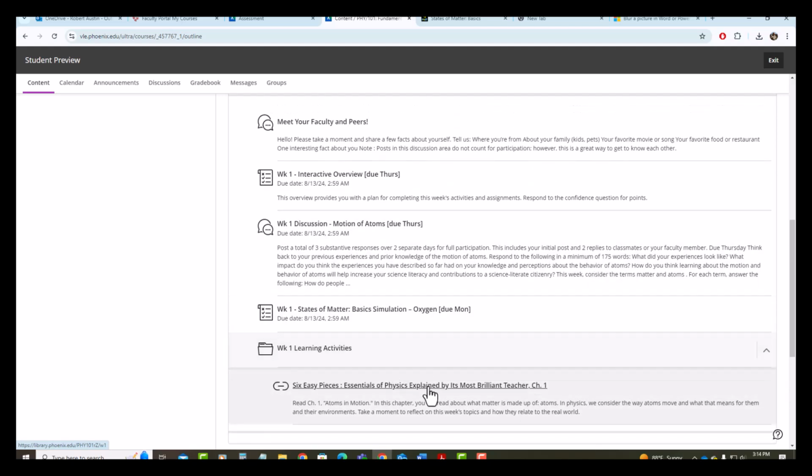And then, once you're somewhat familiar with the material, you probably should go to the weekly discussion. And note here, it says due Thursday. Don't go necessarily by this date. This is for the whole assignment. And again, like I said, I'm on Eastern time. That's why it says 2:59 a.m. next Tuesday. That corresponds to 11:59 p.m. August 12th, Monday, okay, in Phoenix. Everything goes by Phoenix time.